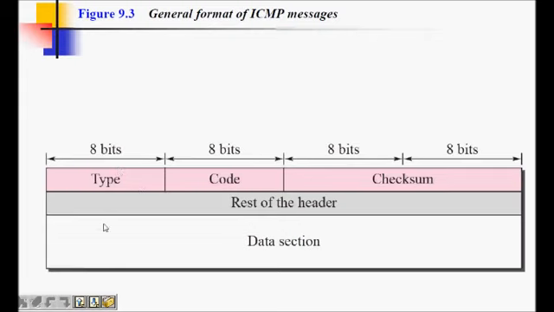So what is the message format? You will have 8 bits that represent the type. When you get an ICMP message, to read the header, the first 8 bits will tell you the type of the error. The next 8 bits are the subtype, the code. For destination unreachable, if it is coming from the destination host, it will have a different code; if it is coming from some router, it will have a different code. Then the rest of the header follows, and a checksum to detect errors in the packet.